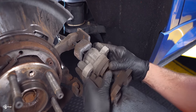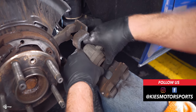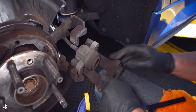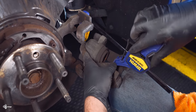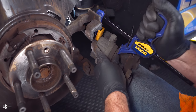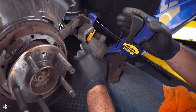Now, one of the things that we're going to need to do is you need to compress this piston. Now, if you really try, most of the time you can do it by hand. It's not super easy. So what I would recommend doing is getting some kind of C-clamp. You can even get something like this. It's not super fancy, but it'll still do the job. So you just very slowly compress that until everything is flush like that.